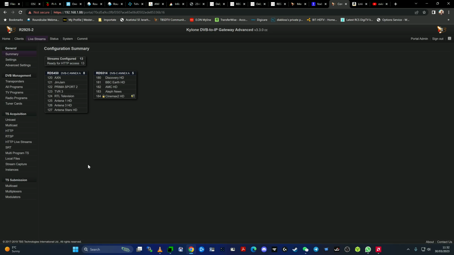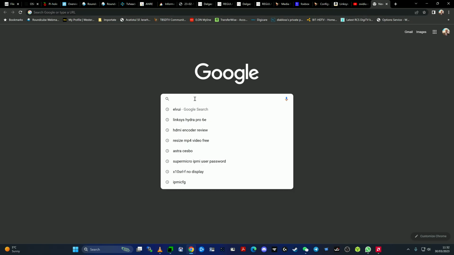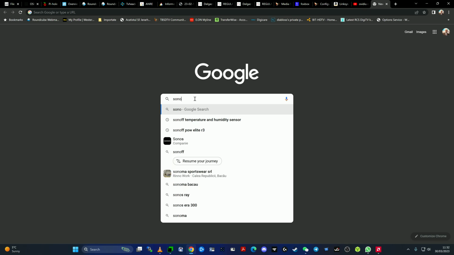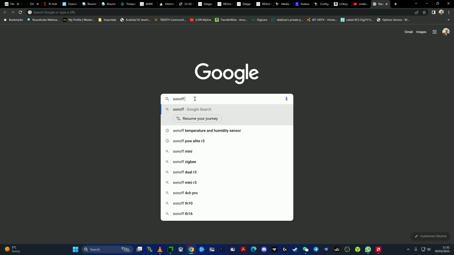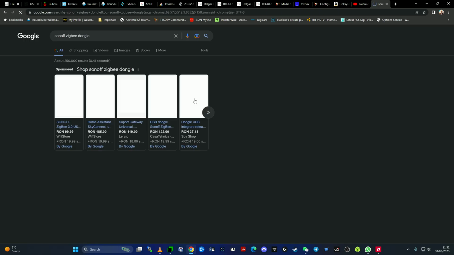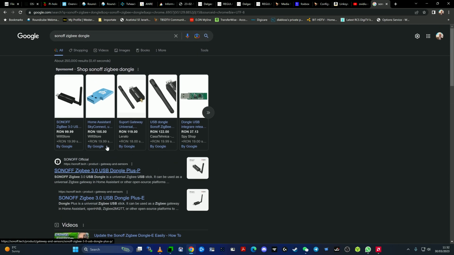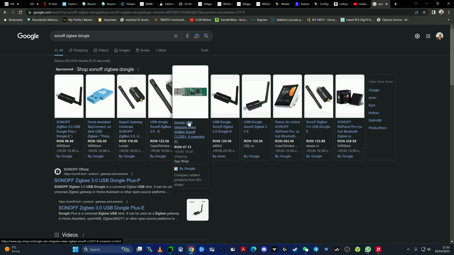Now, the other stuff which I have done on the PCI Express is a tuner, as I told you, but since the appliance has some USB ports, I have added on the USB port some Zigbee dongle, which is the Sonoff. Let me show you the Sonoff Zigbee dongle. Very cheap, $10 something like this. There is one a little bit more expensive, and this one from here is the cheap one. It's maybe up to $7 or something.